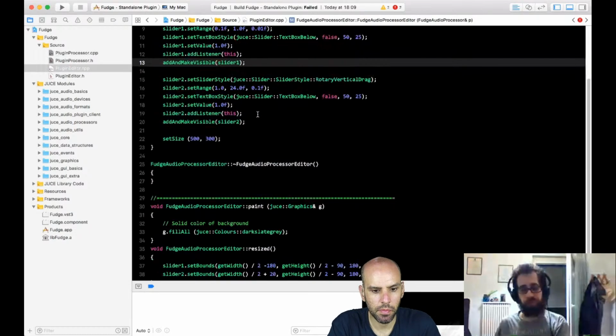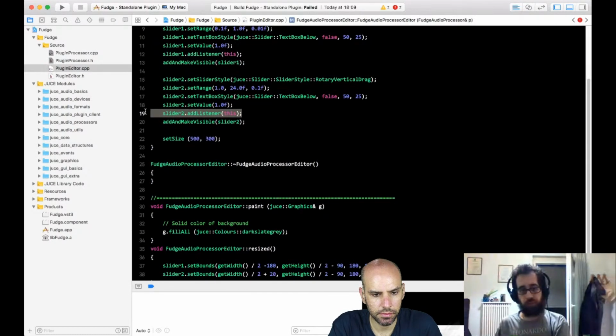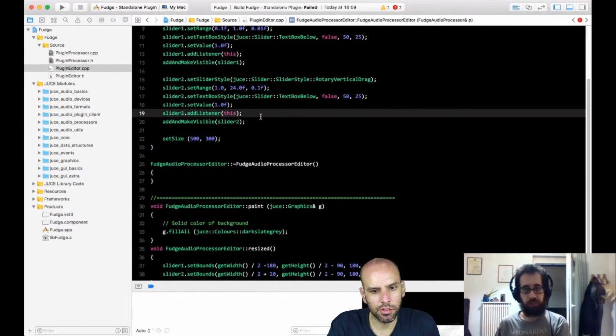So what they did in both tutorials, they made this add listener and connected that to the interface, to the sliders. I see. Yeah, so this add listener means that we are not using a lambda. We will be using the old style, perhaps. I don't know if I should call it that, but it's the style of just passing an object that is a listener. And in this case, you're passing yourself. So the plugin editor is also the event handler.